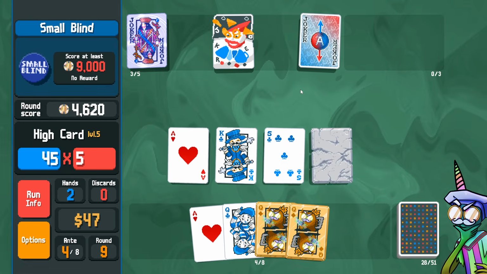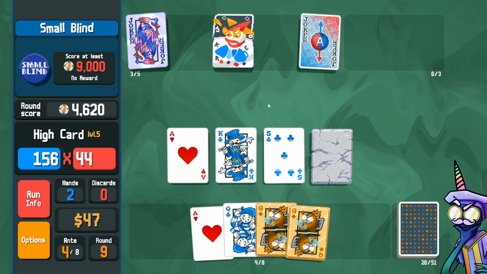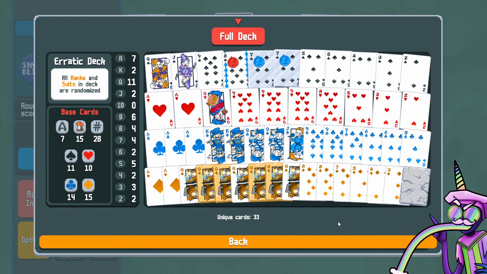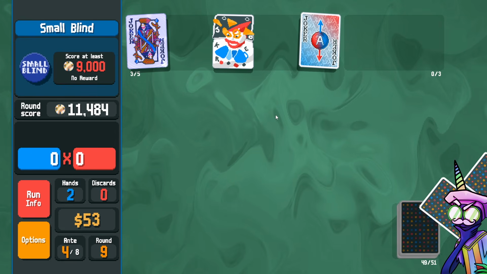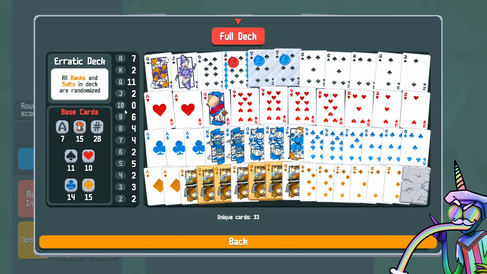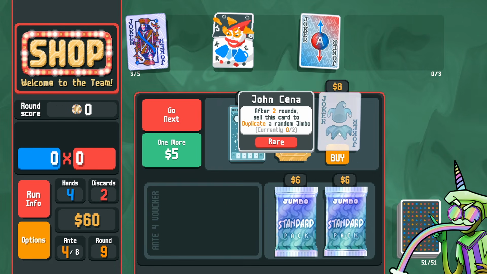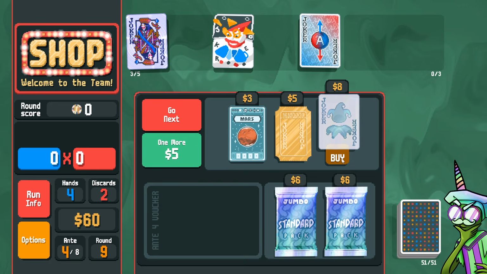Play a rack. I need to get rid of my kings because the boss is going to give me face down cards. What do we have? We have 2 jacks, 2 kings. Okay. Invisible? Sounds like fun.